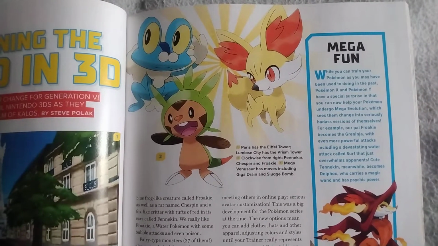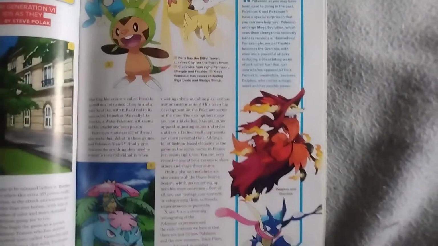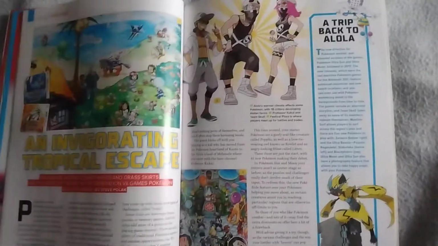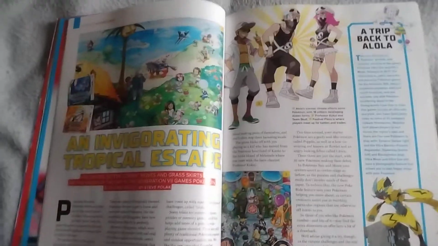Mega Venusaur has Giga Drain and Sludge Bomb. So we got Delphox and Greninja here. Greninja is so good, honestly. Like, I knew Greninja was good. An invigorating tropical escape. So now we get to Sun and Moon.